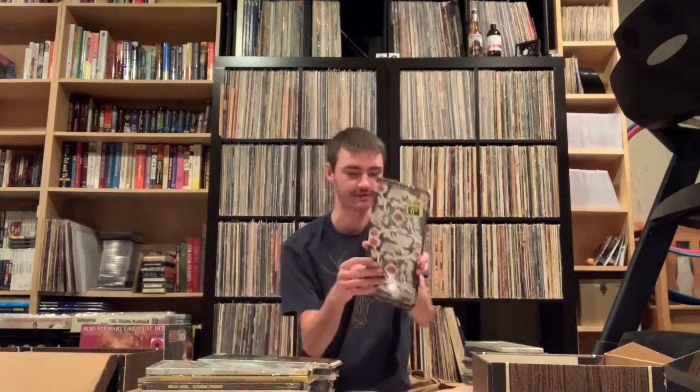We got Red Hot Chili Peppers, Blood Sugar Sex Magic. It entertains me the fact that my dad would never listen to this. I never thought of that. And they actually had some promotional things on some of these too, outside of the hype stickers and all this. This one was promoting Rock the Vote on the back of this one, so that's kind of cool.